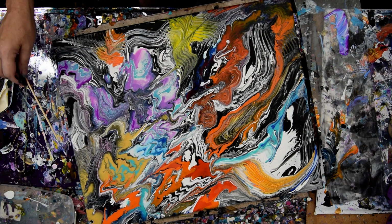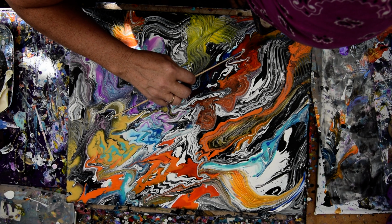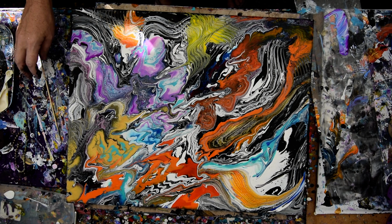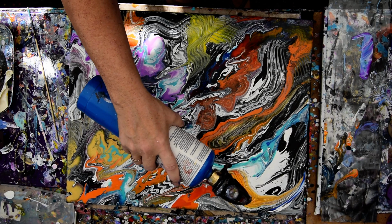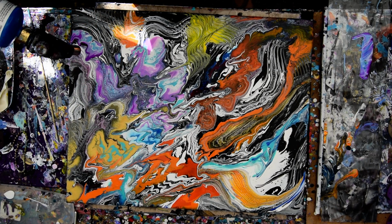I'm afraid if I get too frisky with it, I might not be as happy with it in the end. That looks like a piece of canvas. Goodbye, piece of canvas. I can't even believe one could possibly still be here. We have incredible cells. I use no silicone in my art. Lots of beautiful cells. I use GAC 800 by Golden to prevent cracking when the painting is drying and the paint is heavy like it is right now.